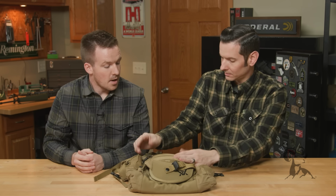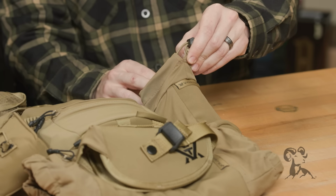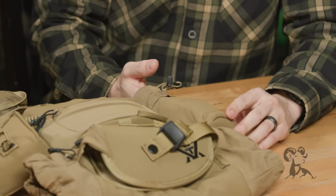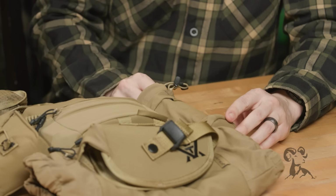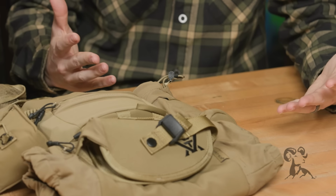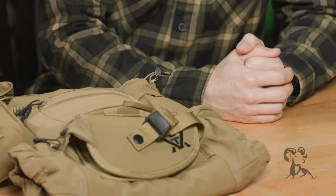So, I think we pretty much covered it all, right? Well, we did miss the bear spray can holster. Oh, we did. And there is actually a small zipper pouch that can live over here instead of the bear spray can holster. I say bear spray can holster because it doesn't just fit bear spray. It fits a variety of other things like beverages or Snickers bars. Multiple of them will fill it up. It can hold several. Yeah, that is about the right size for your average bottle. Whatever that bottle may be, your can, your energy drink, your bottle of water, you name it, it'll fit in there.